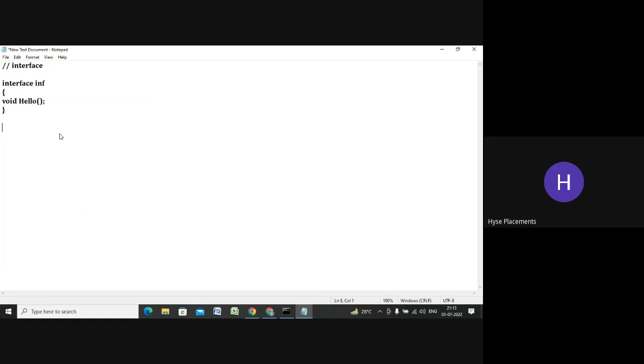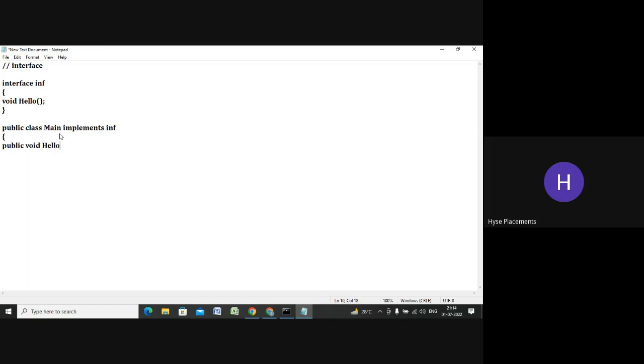So what I want to do is implement this interface by calling a class. Why? An interface cannot create any object directly. That is the reason we are going to call that class. So public class, I'll be taking whatever name it may be. The class name implements, keep in mind that one. Implements is a keyword. We are taking the help of which one? This interface. Now I'm going to write the definition of that particular method called hello.